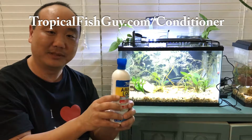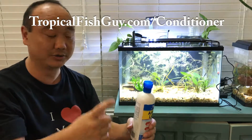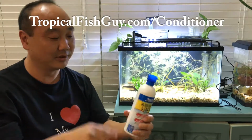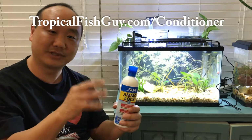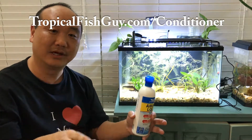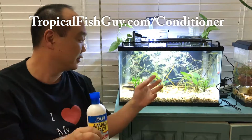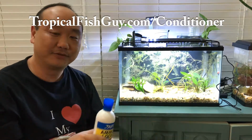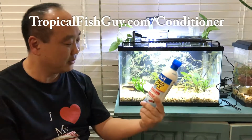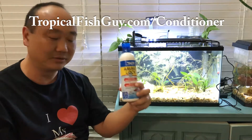So basically what that means is that ammonia is still going to be present in your fish tank. When you test the water, you're going to say, oh, ammonia's still here, this didn't do anything. Not really. It detoxifies it. It converts the NH3 to the NH4, which is non-toxic, and it works instantly. So it'll give instant relief to your fish. I just put some of that in there. Right now, Amazon is out of this, which is kind of weird, in the 16-ounce bottle.